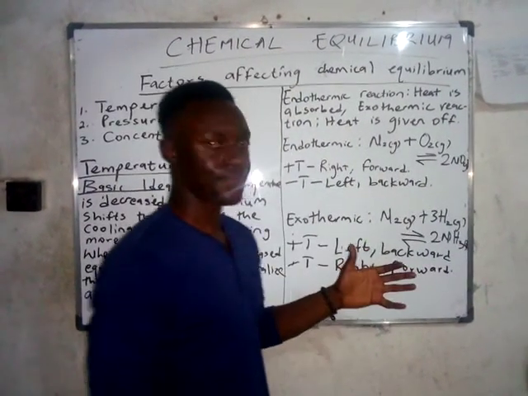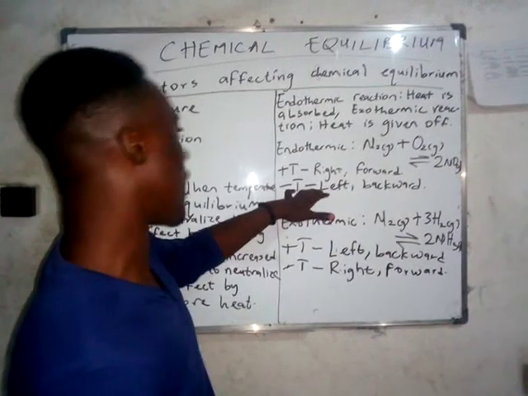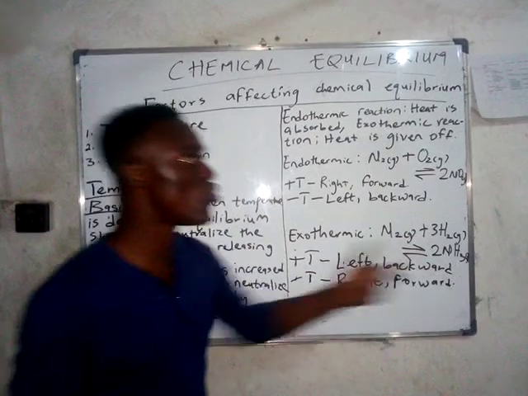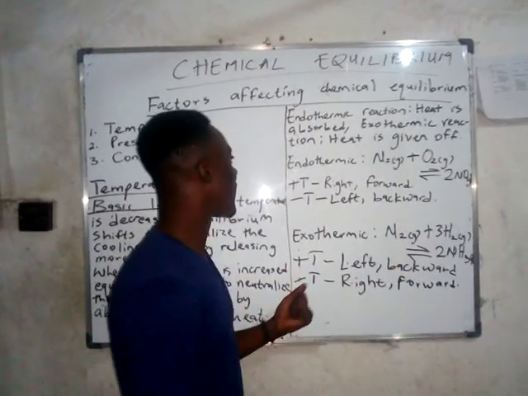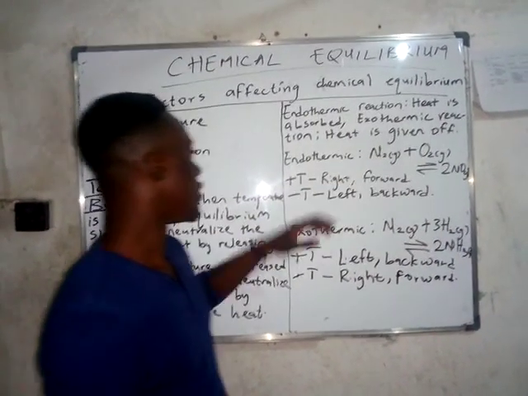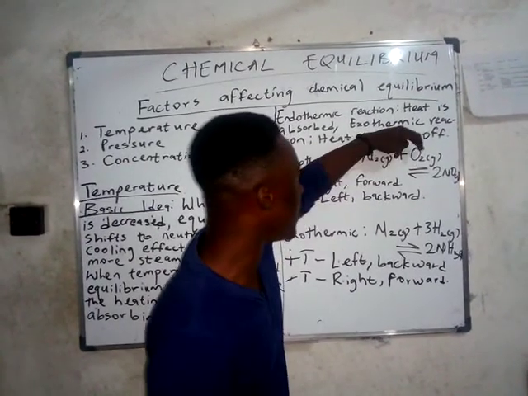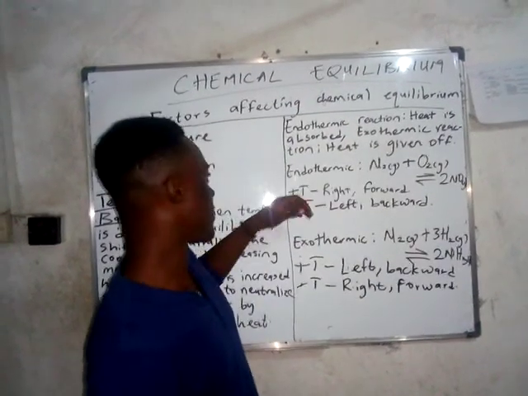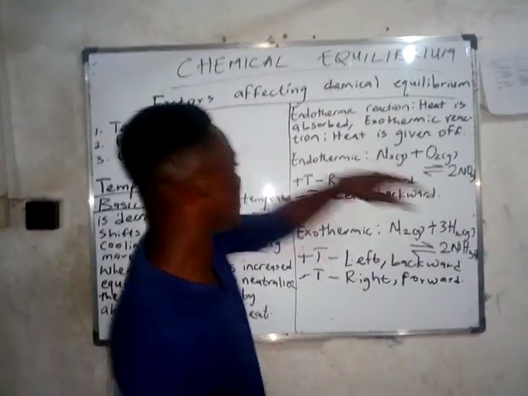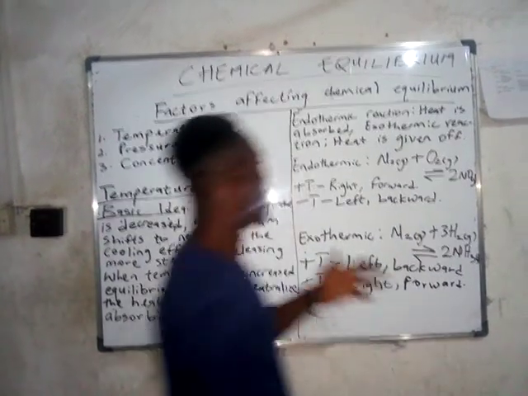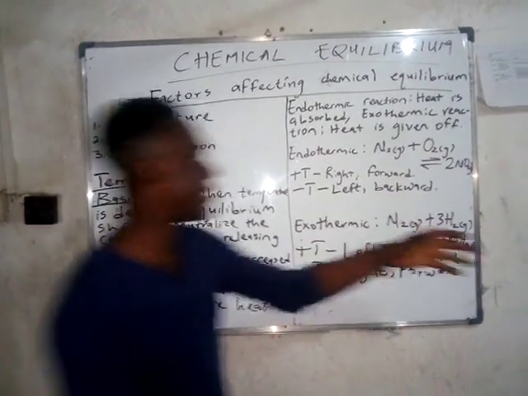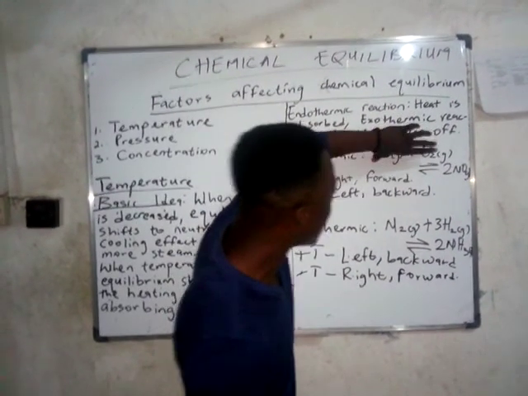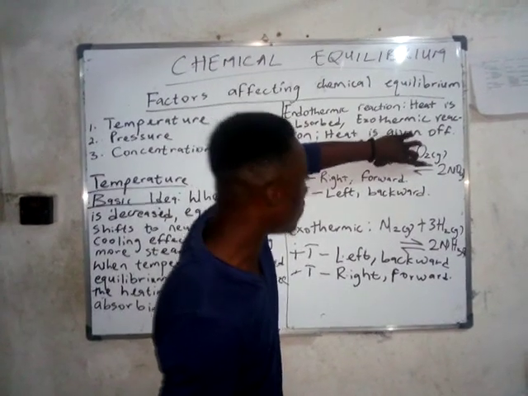So this is the idea that when you take away heat, when you try to cool or reduce the temperature of an endothermic reaction, the equilibrium shifts to the left. When you are trying to decrease the temperature, that's not what usually happens because it's an endothermic reaction. It takes in heat. But when you decrease the temperature by taking heat out of this system, the equilibrium is going to shift back to the reactant.